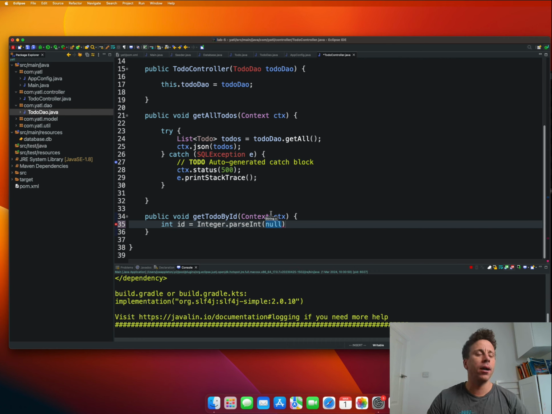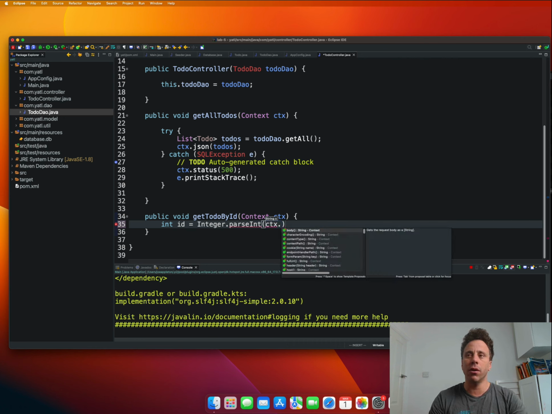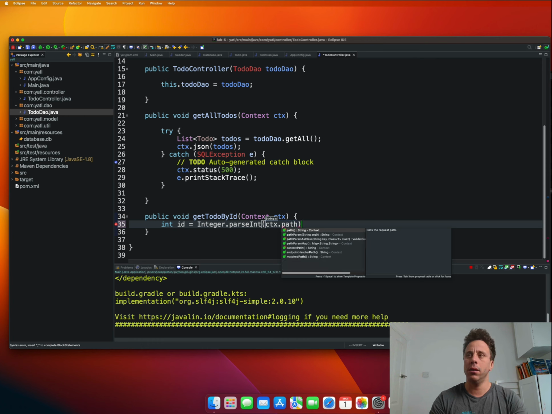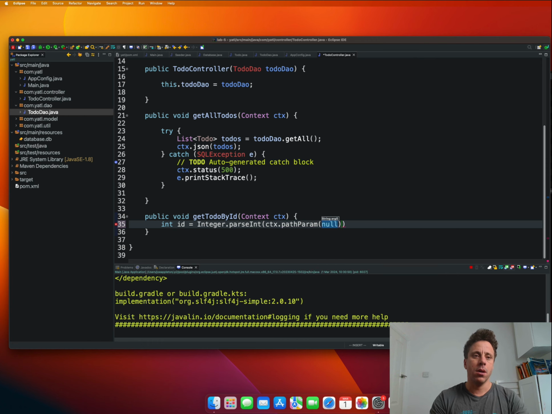Bear in mind the URL where we're getting the ID from is going to be a string, so we need to parse it. And then we say CTX, and it really is this simple, dot get param, CTX dot path param, and that's going to be ID.